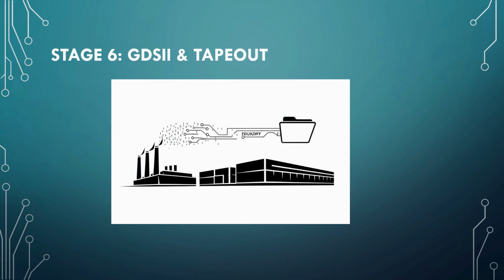Now we have passed the inspection. The final step is to generate the master construction file called the GDS file. In our analogy, this is like the certificate of occupancy. Sending this file to the factory is called tapeout. This is the final moment, our construction job is finally done.